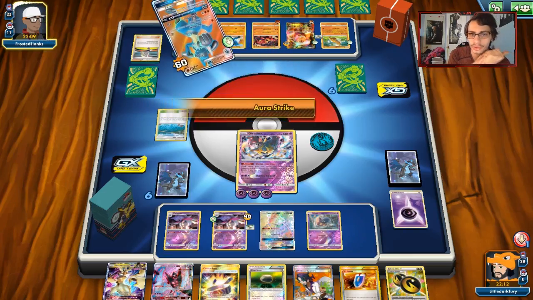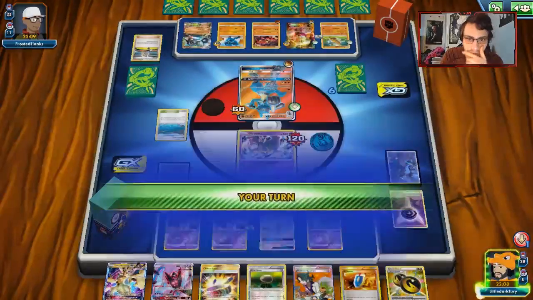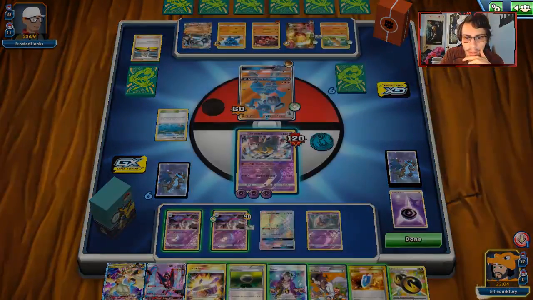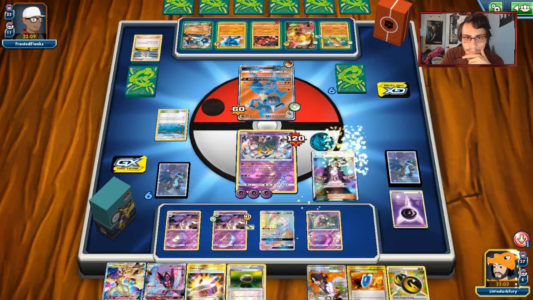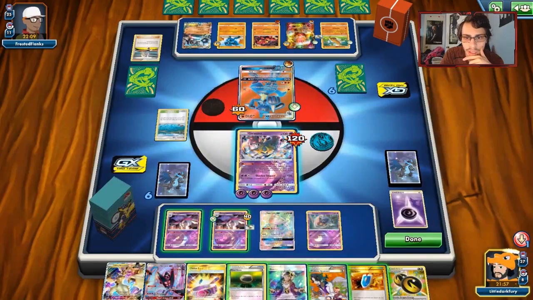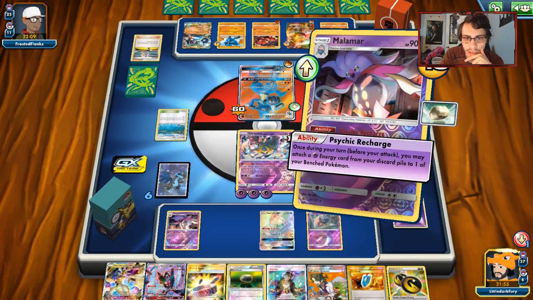He's getting ready for Sledgehammer. He's going to Aura Strike me, which will not KO me. Yes, that's good. So I think I'm going to knock out Buzzwole. But then he Ace Rolls. I guess it's fine to let him do Sledgehammer then. Yeah, whatever. We'll let him do Sledgehammer shenanigans.